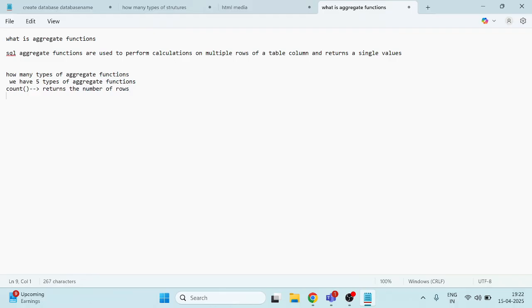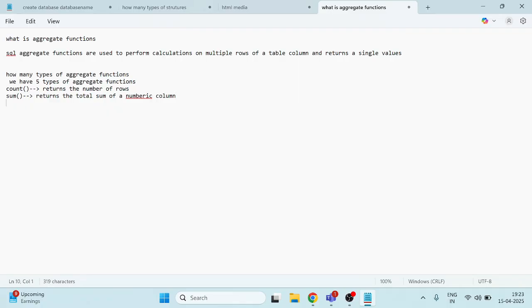And next, sum. Sum means it returns the total sum of the values of numeric columns. Okay, numeric column.